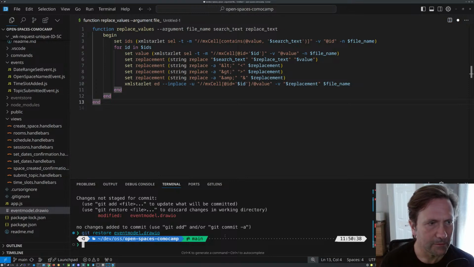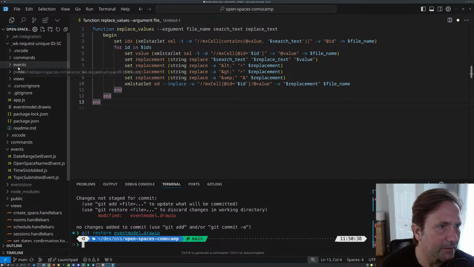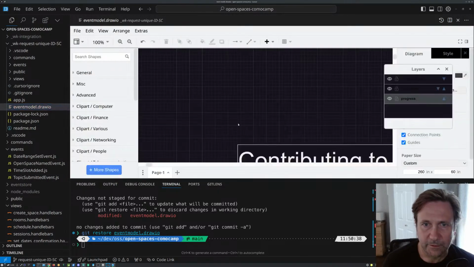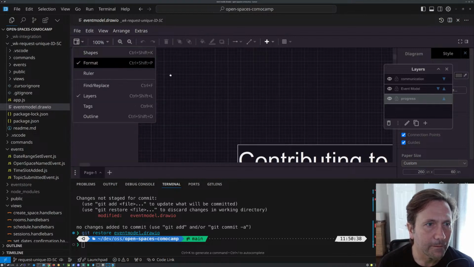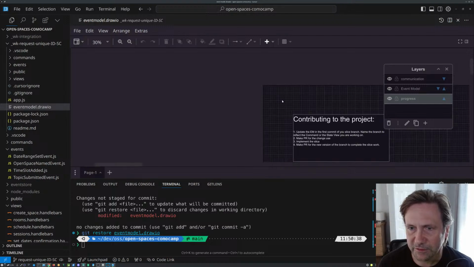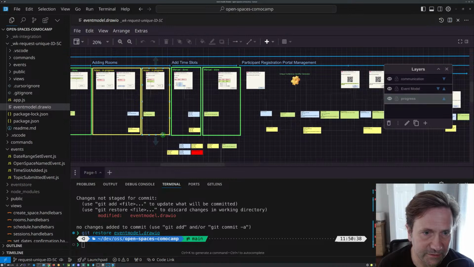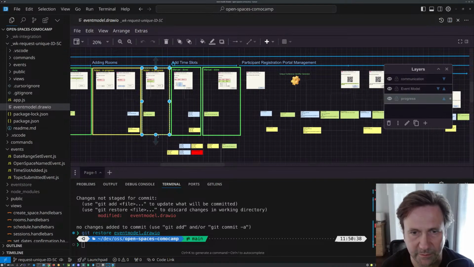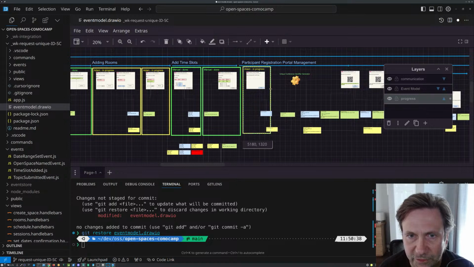Fine. And so if I now change my event model here, the progress, yes, I want to change the progress. I do want to have this as what I'm working on, so I will commit, copy this, and paste it here. Then I can show that I'm working on this.